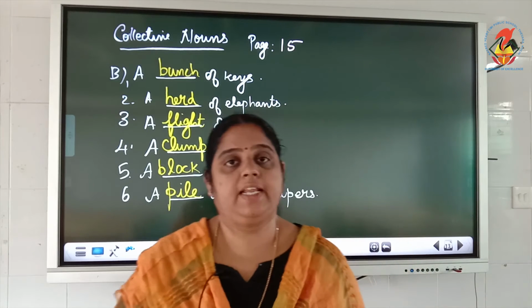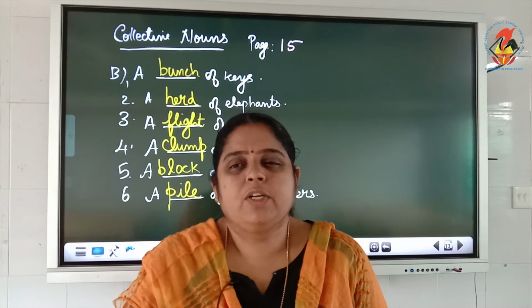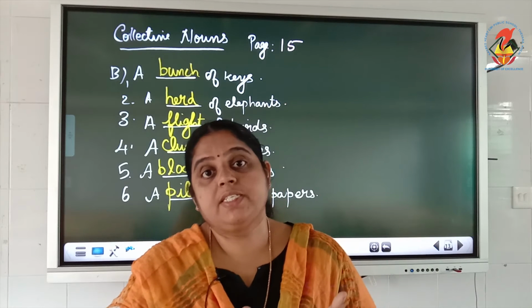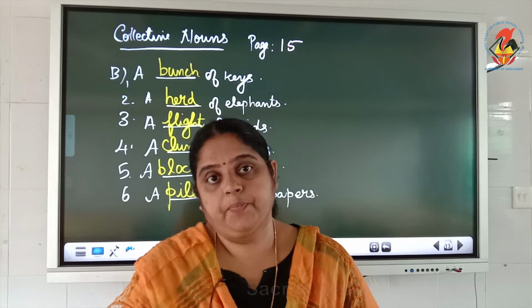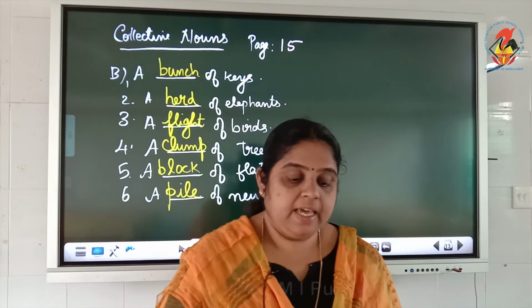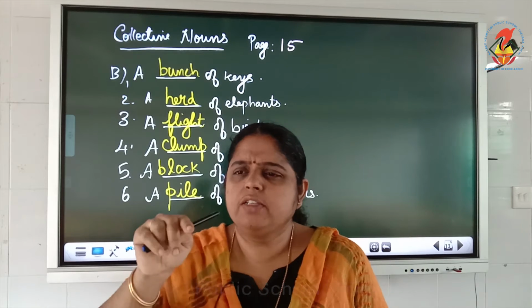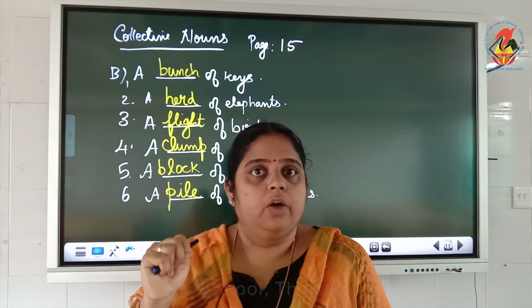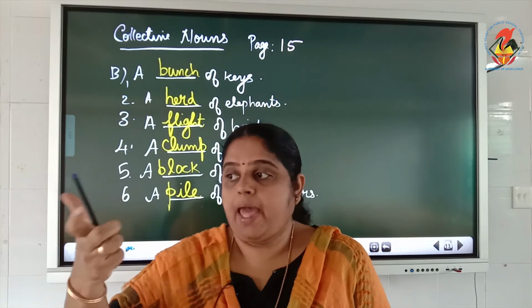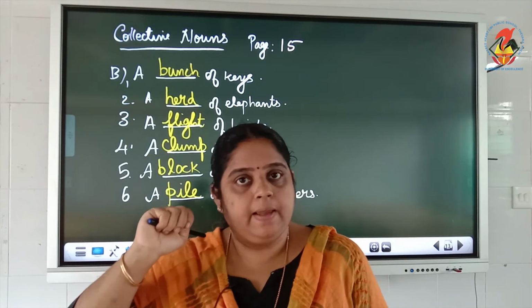Hope you understood the collective nouns. In abstract noun, what is an abstract noun? You might not have studied this last year. Abstract noun may be new to you. Abstract noun means it refers to things or qualities which you cannot see and touch. If you say the name of nouns like pen, pencil, desk, bench, all these things you can see.